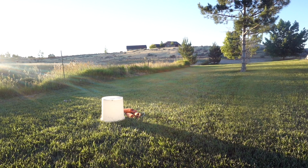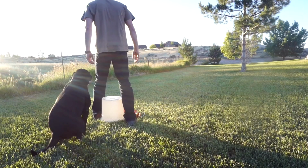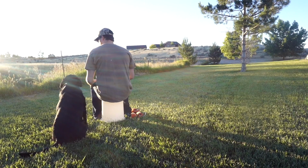But like I said before, this drill is very easy to set up. All you're going to need is a bucket and about 2 or 3 bumpers. And all you're going to do is walk up, sit on your bucket, just like you would in the duck blind. Bring your dog to your heel.